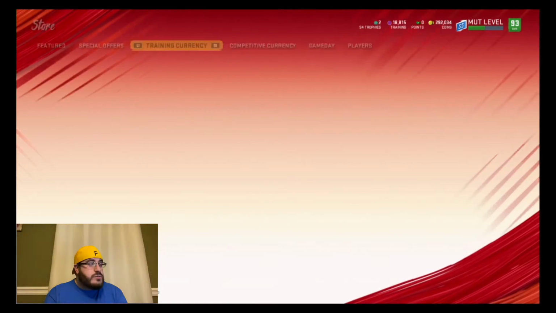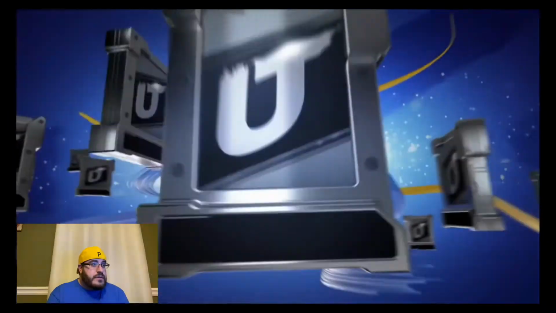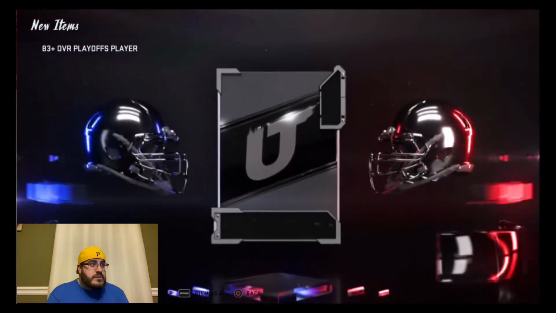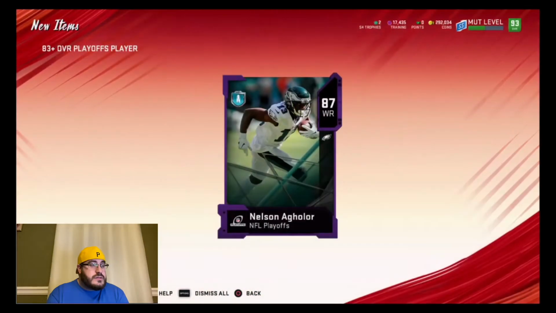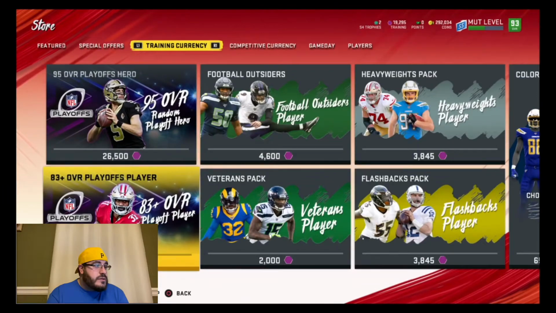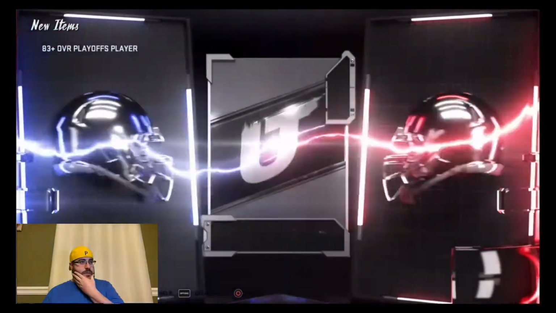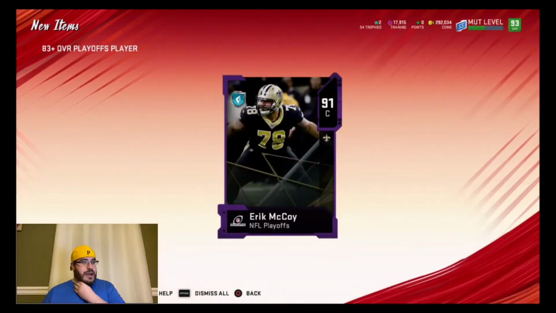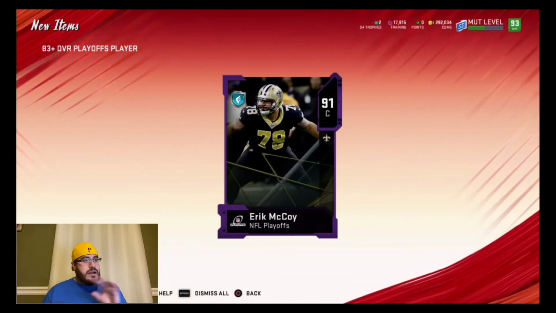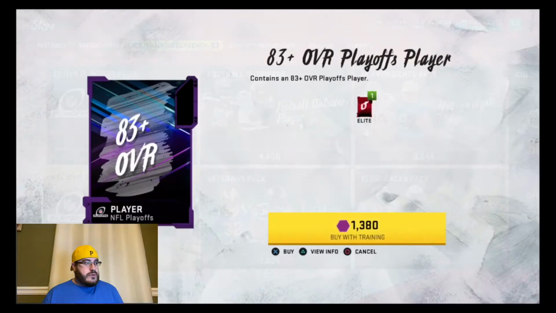All right, so the 85s, we're not really losing a bunch of training. Come on, give me a big animation. These look like small animations. There we go, 87s. 87s must be where it's at. Unless it's 86, I don't know. Ooh, there's a bigger animation. 91, Eric McCoy, all right, all right. We'll keep him. I don't know how much he's going for, but we'll definitely take a look at that.